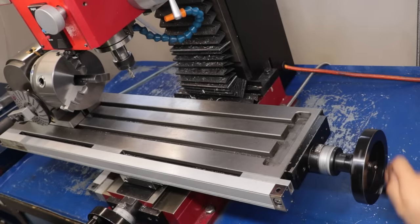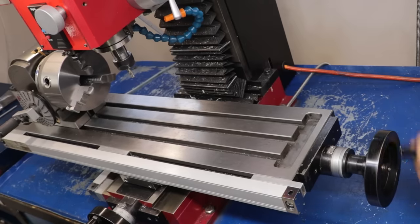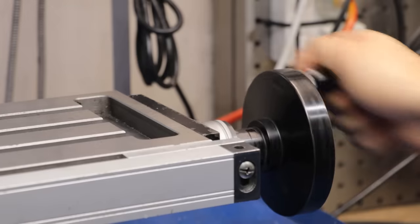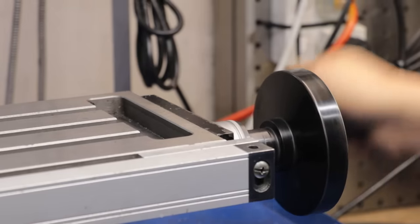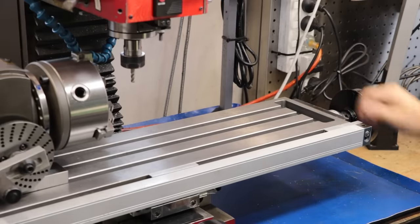Now, I hate to sound like one of those TV infomercials, but do you ever get tired of cranking the handwheel on your milling machine? Maybe you can't handle it, or maybe it makes you a little bit cranky. Well, you're not alone in this regard.